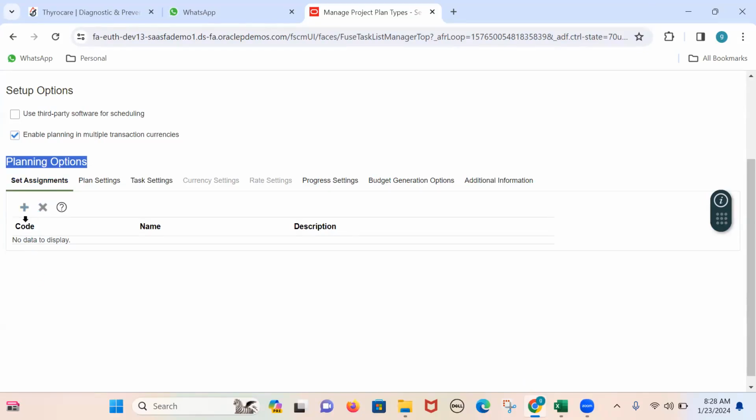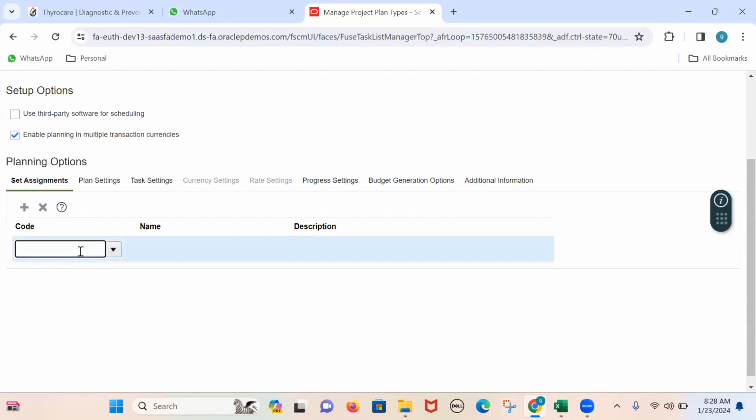Now, if I click on the plus symbol, there is a provision to add the reference set. So US1 BU set.